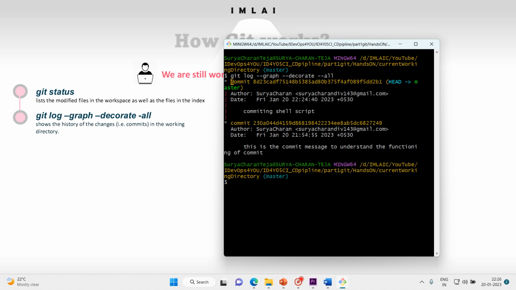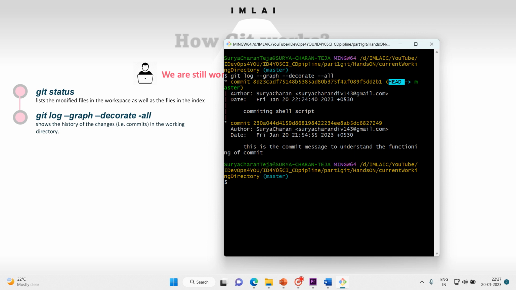Yeah, this is the commit, and then this is the commit ID, snapshot ID, and then HEAD. Head is referencing to whom? The master branch. Of course at this moment we have only one branch, so that is the master branch. If we are in another branch, that time head is going to reference that. Here it's simple. So this commit is done in this branch. That's what it says, nothing else.